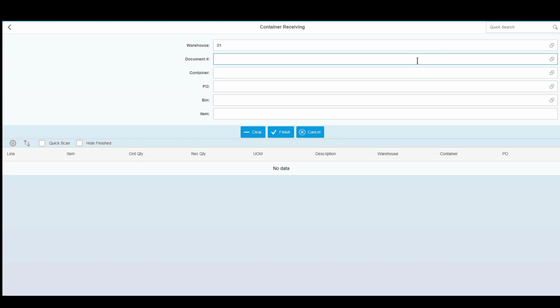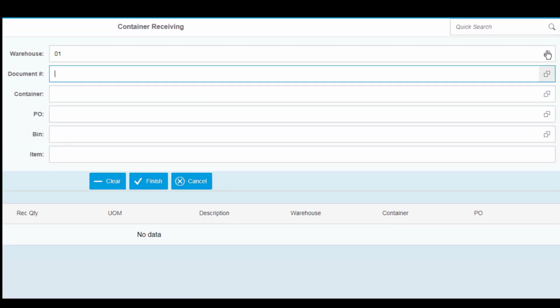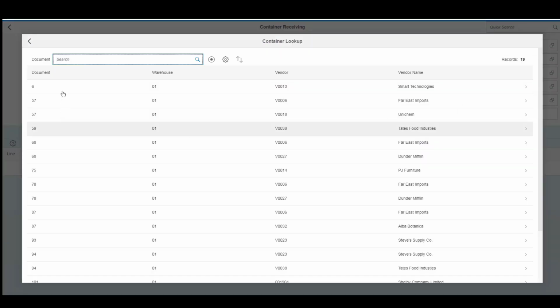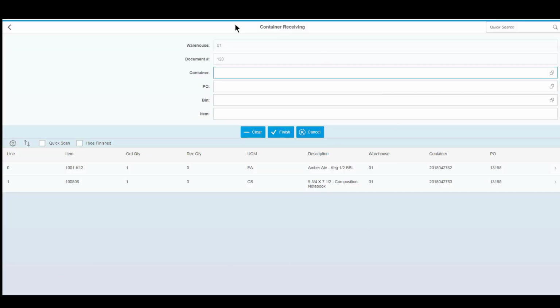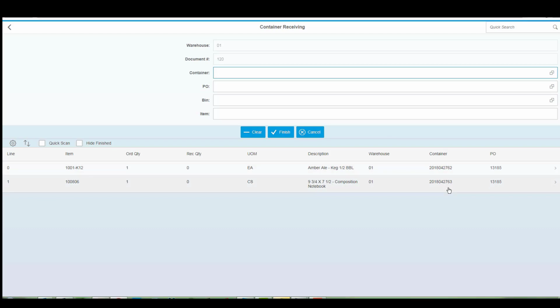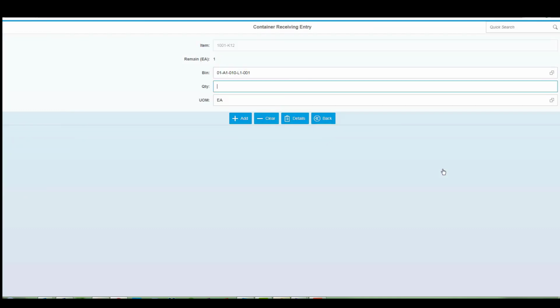Now, if you do not know your container entry number, you can use our Browse buttons to the far right of your screen to look up your container entry document number. Here you will see a list of all containers that are able to be received, and at the very bottom you will see our container, number 120. Once we select this, you will now see a container field. This container field pertains to the unique serial number per container. You do not have to receive in both containers on your container entry in order to receive the item in and create a GRPO. You can only receive in one, which will create a GRPO with only those items received on it. Let's click on our first container.